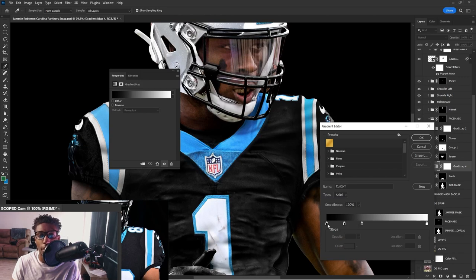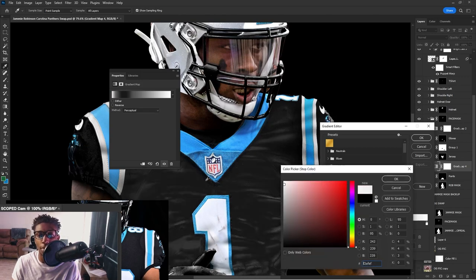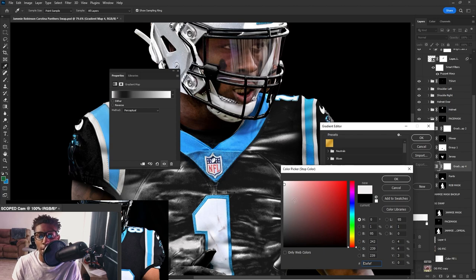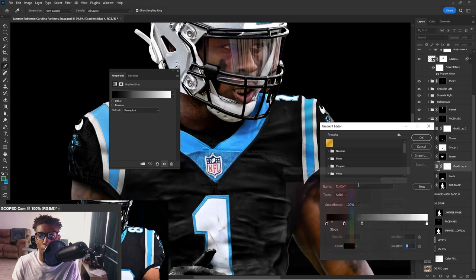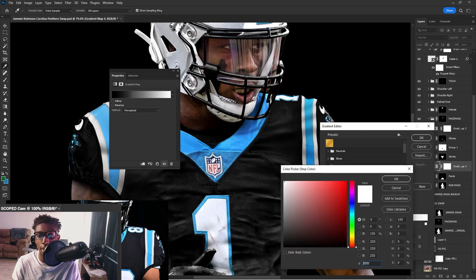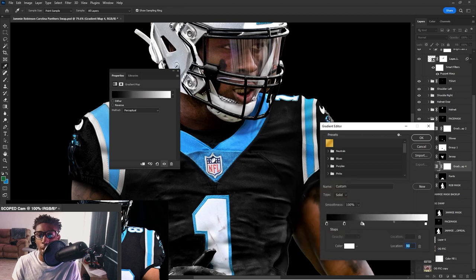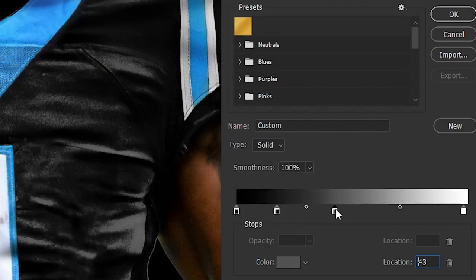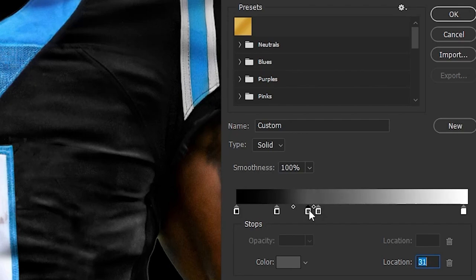So what you want to have here is going to be your darkest tone. So obviously, see how that looks weird? It's because you have a very light tone at the darkest point of the subject. It goes to the lightest point, which would be white technically for your highlights. But through here, you can drag these sliders and add different colors, different tones. And this can bring out highlights of the subject. See how if you go too close to your own points, it gets a little bit too grainy. So you want to make sure you have a nice blend going here.